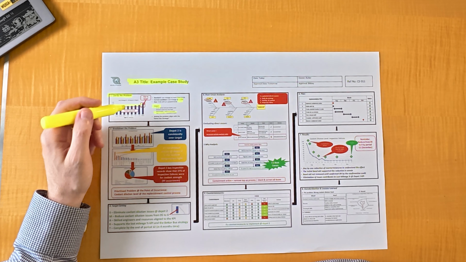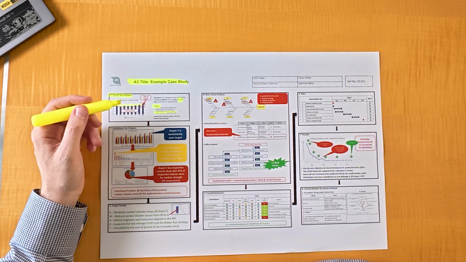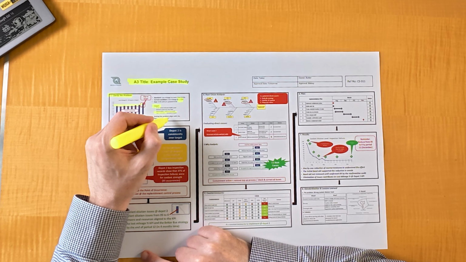And the last thing we're going to check is the strategic alignment. Is solving this problem important to the business? Yes, it is, because it aligns with this organisation's better bus strategy. If we fix it, we get better. So once we've done step 1, clarify the problem, we move on to step 2, breaking down the problem.